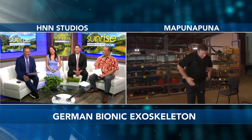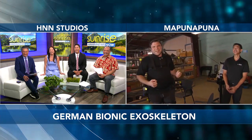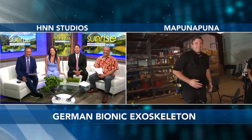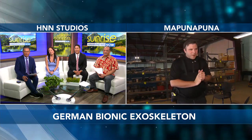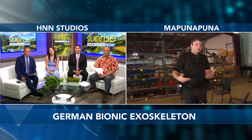Some new dance moves too — this thing's cool! They didn't even think of that when they developed the exoskeleton. You didn't even think about the dance implication, Carson. You feel strong when you've got this thing on. It's not about trying to lift a thousand pounds or anything — you feel your posture better. You feel that you're supported, especially when you have to lift a little bit more with your back. Different situations — very cool. You've got to check it out.